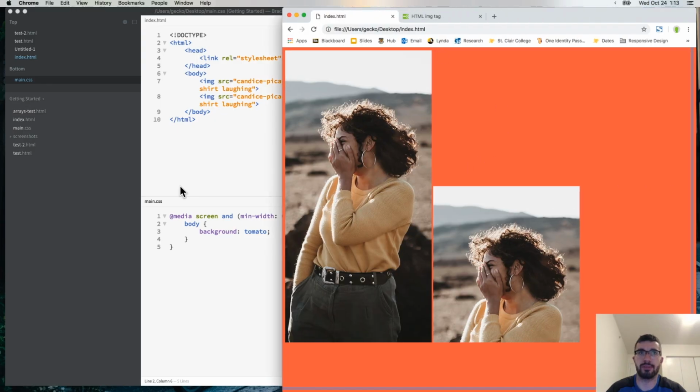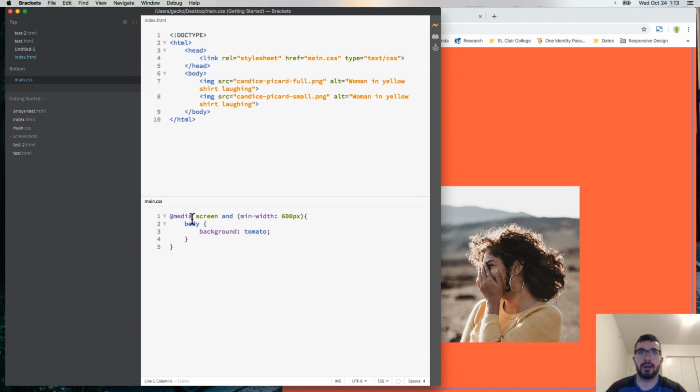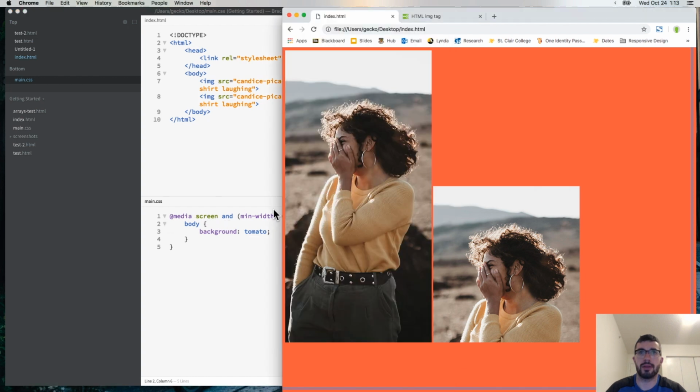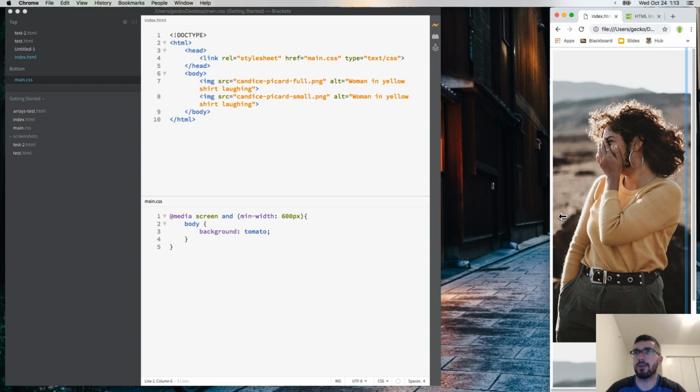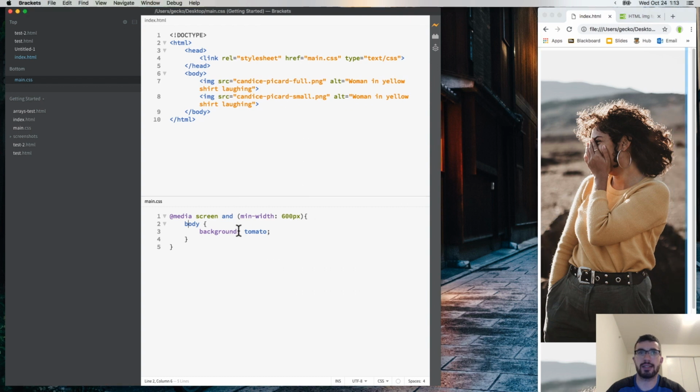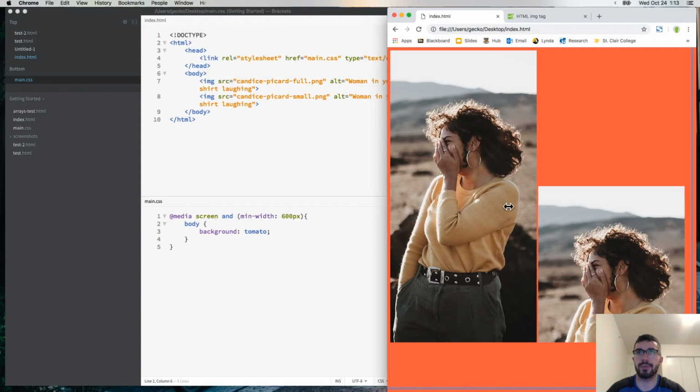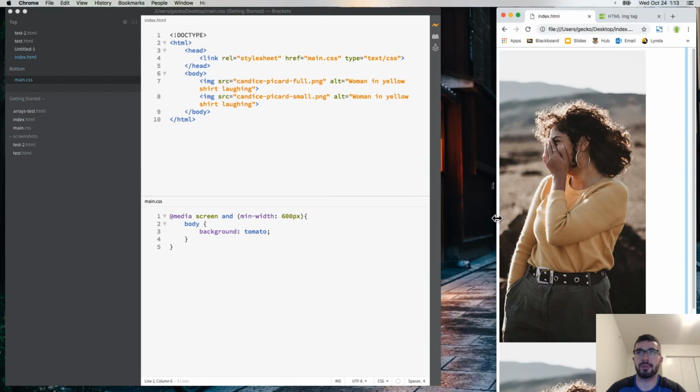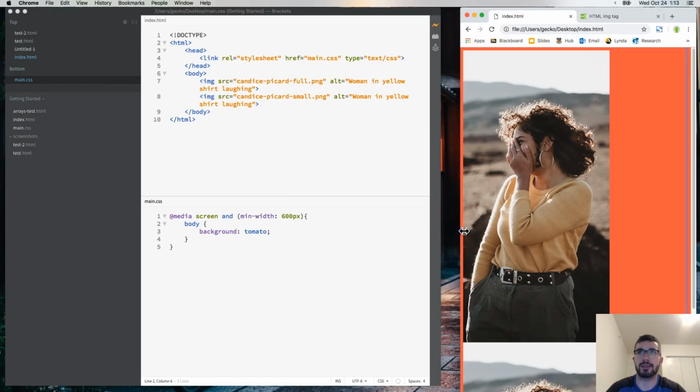Again, this is a mobile first approach. So essentially we are assuming that the phone is going to be the most preferred device. It's going to be the device that's visited the most. So we're setting up this media query to handle a situation where you're not on a phone, where you're on a desktop. By saying anything above 600 pixels, we're going to apply this.